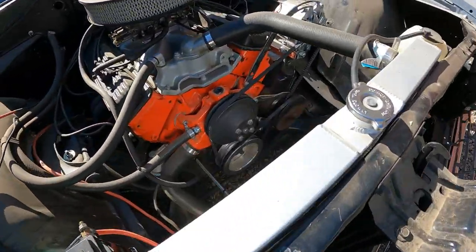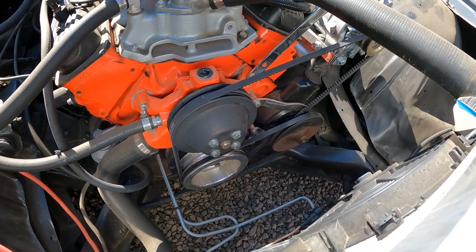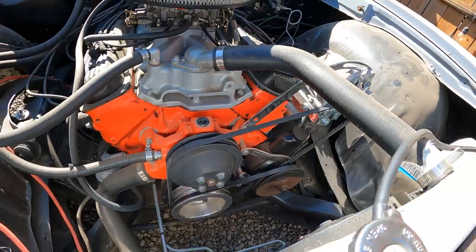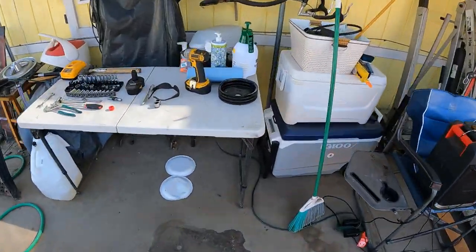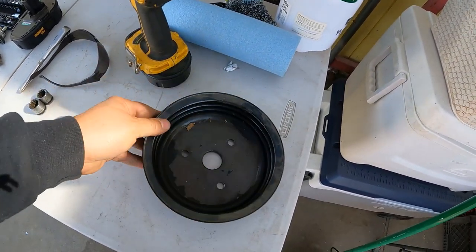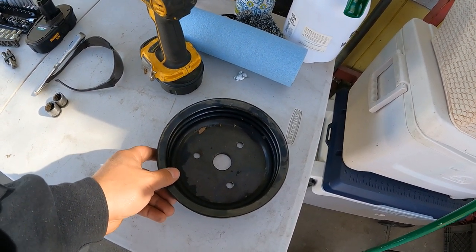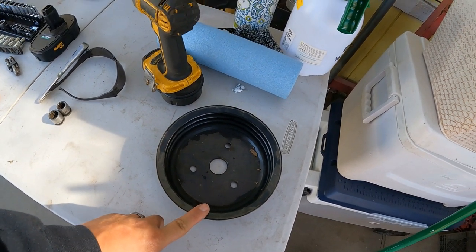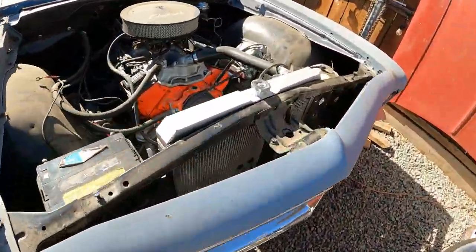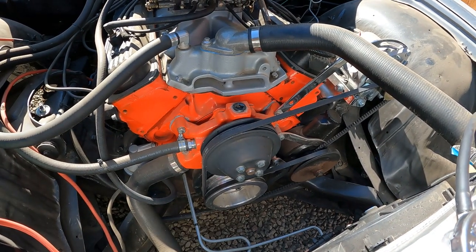So I came to the conclusion that it might be my lower pulley — it's a billet underdrive pulley. When I first put the motor in this car and broke it in, I did it with this other one — it's a three-groove and it's bigger, and I had no problem. I found this one in my shed and I can't remember why I didn't keep it on there. So what I'm going to do is take that one off, compare sizes, and then put the other one back on and see what happens.